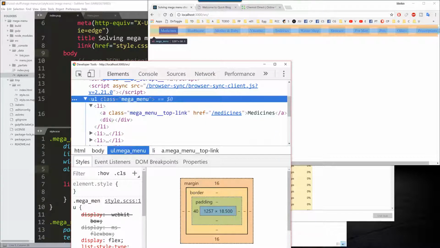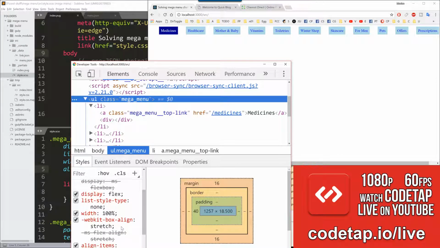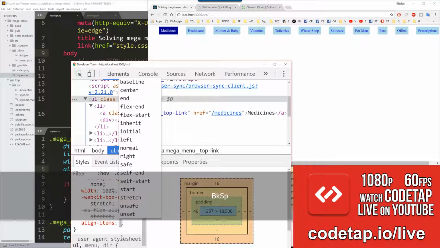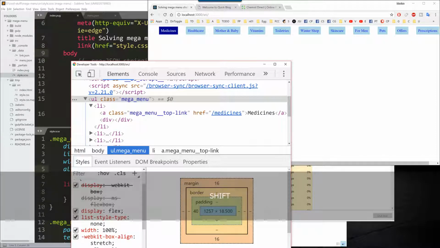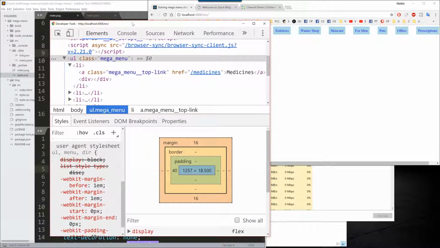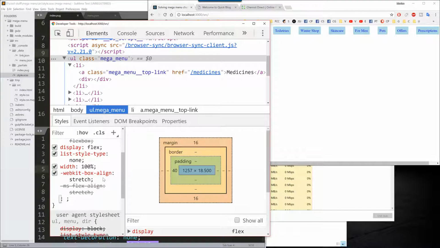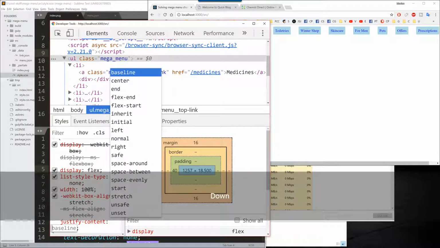Okay, what about this one? Align items, baseline, blah blah blah, it doesn't do anything. Maybe it's justify content. Why is this not like that? Justify content, stretch. Yeah, but this one is not doing anything either.